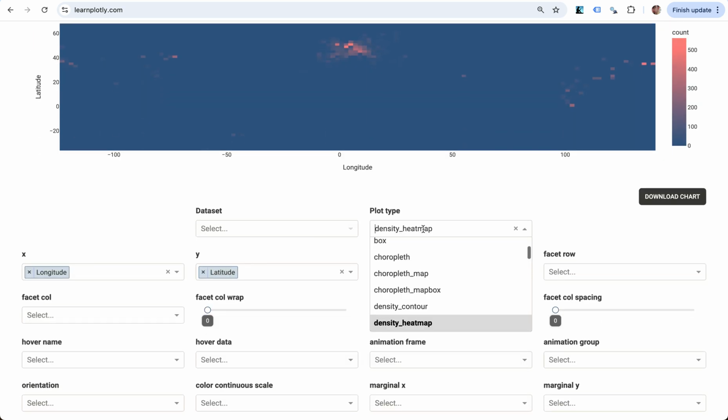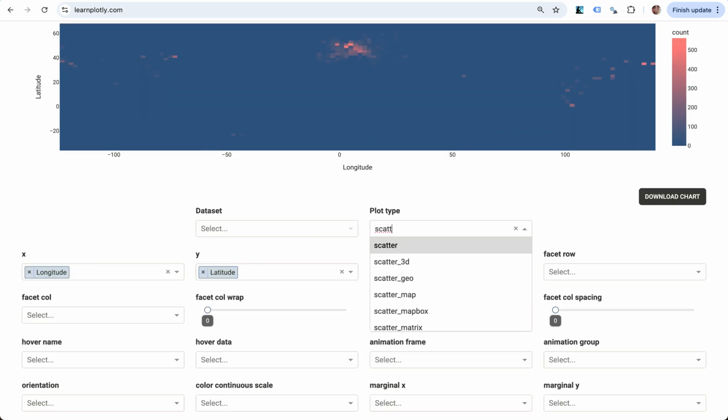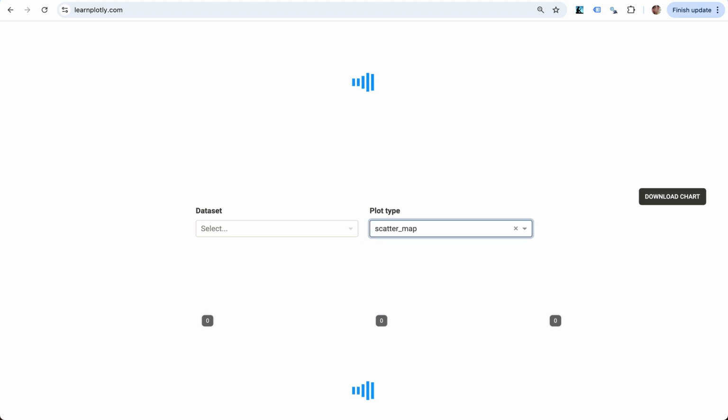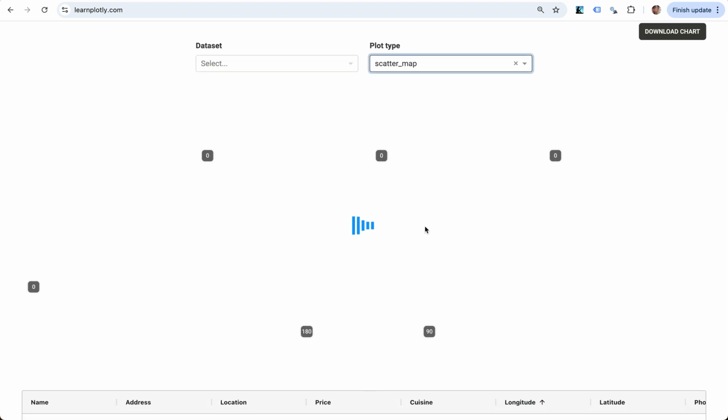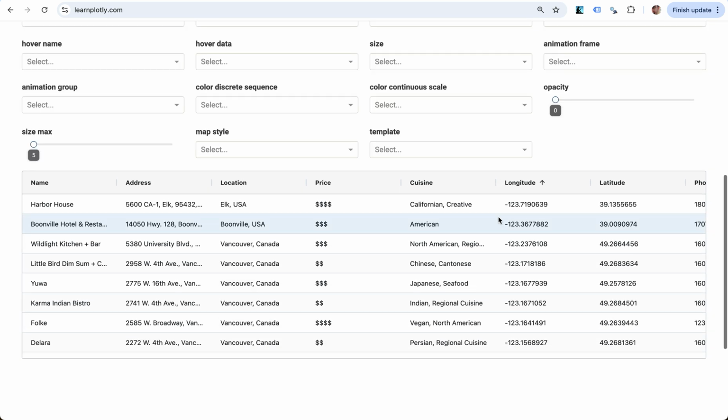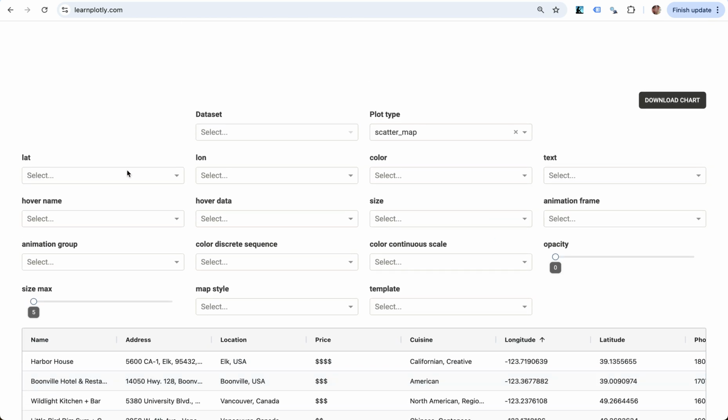Finally, let's do some map charts. So I'm going to do a scatter map, which has been recently updated by Plotly, and let's choose a few options. So again, we're going to do latitude, longitude. I want to color them by awards, and the hover name should take the name of the restaurant. And I'm going to add a few other interesting things.